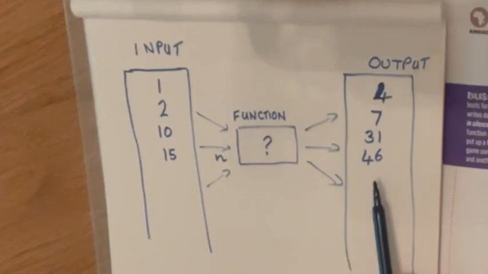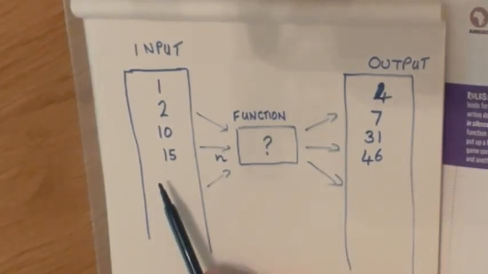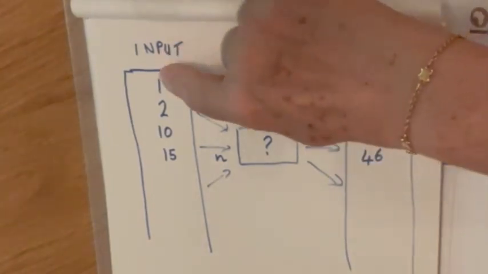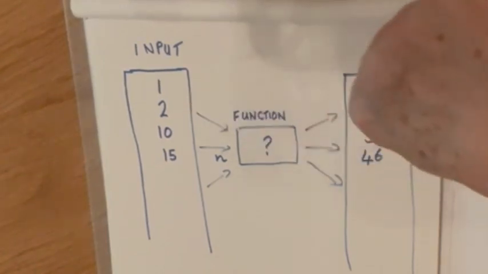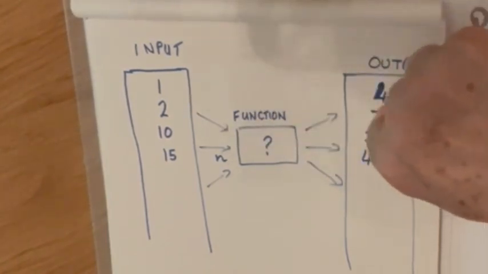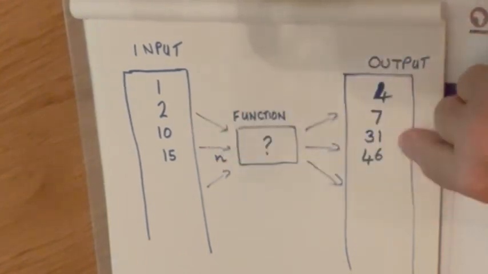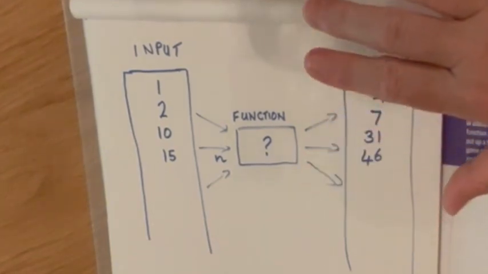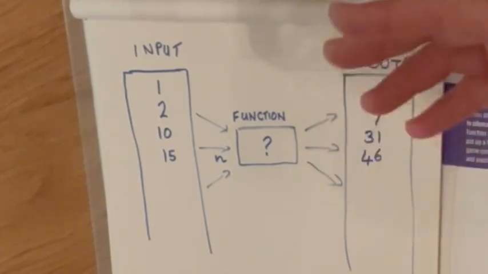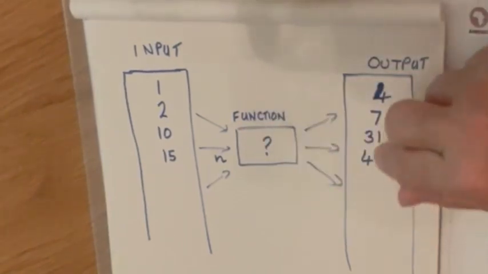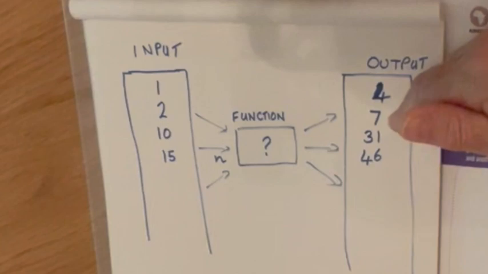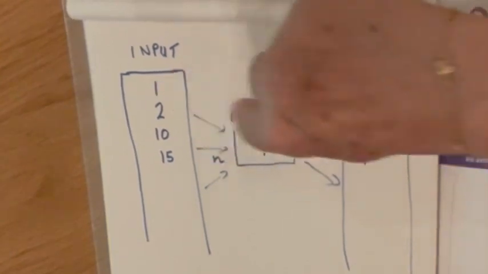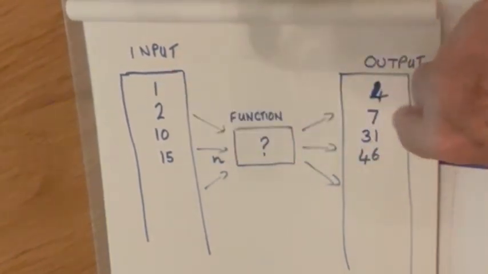Caroline, I gave you the output of 46, and you worked out that the input was 15. How did you work that out? The first 2 steps I was a bit puzzled because I wasn't quite sure how you got 4 from 1 and 7 from 2. But when you went to 31 from 10, I learned a trick that you taught me, which was it's about how many times bigger, and it's 3 times bigger, and then it's only 1 more. So I thought, okay, so it's 3 times that plus 1, and I tested it with these 2, and those were also 3 times that number plus 1.